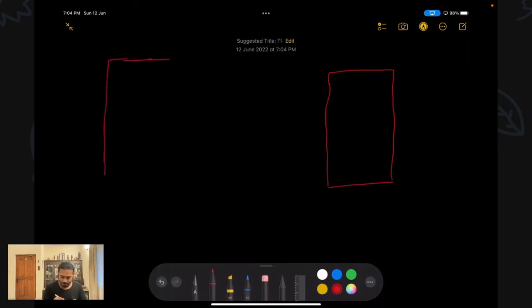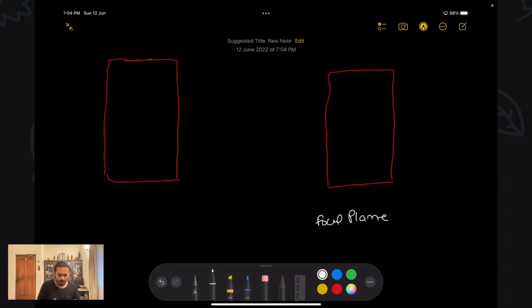All right. Take an example of two rectangles this time. Both rectangles are exactly the same, but pardon my drawing. This one is a plane, like a focal plane, and this is a canvas.